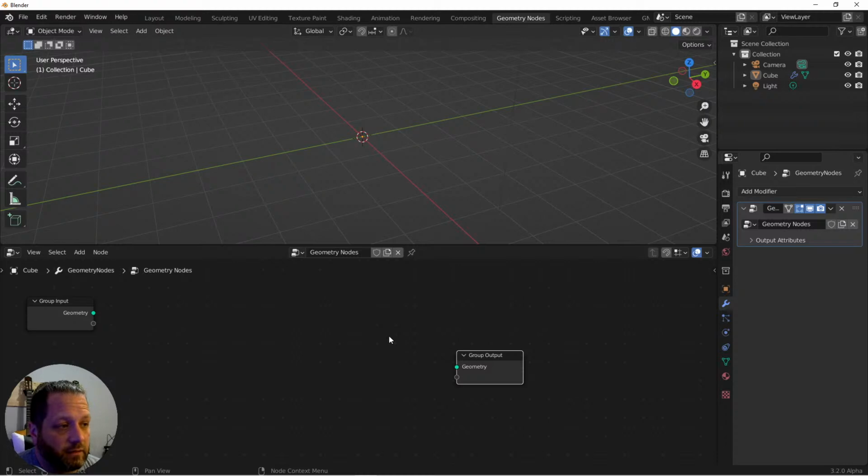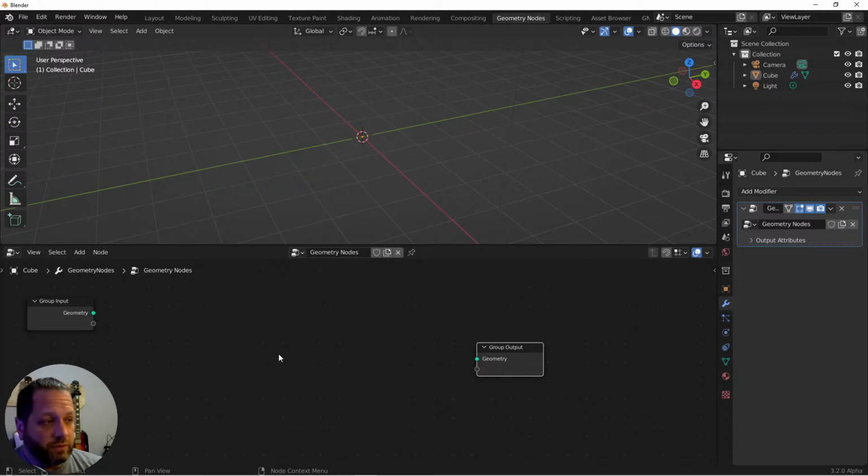So the basic idea behind the duplicate elements node is that really any element, whether it's instances, meshes on the point, edge, or face domain, splines on the point and spline domain, and also on the point cloud point domain, because that's the only domain that point clouds have.